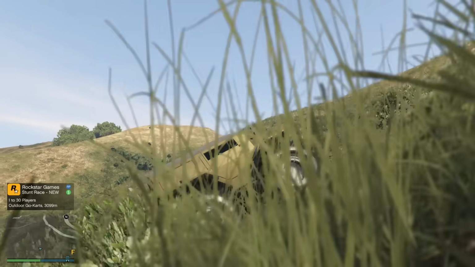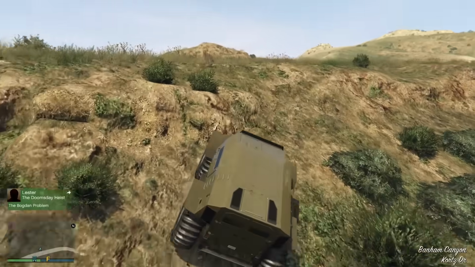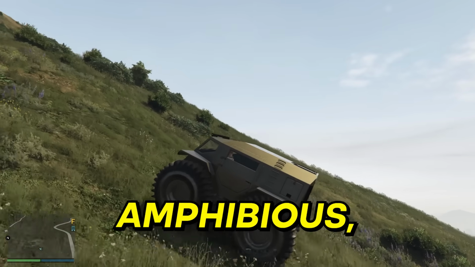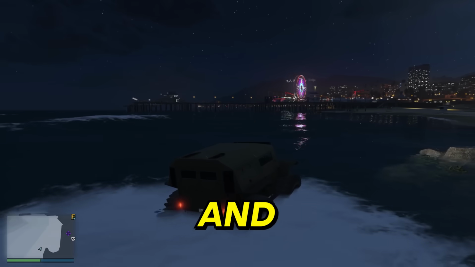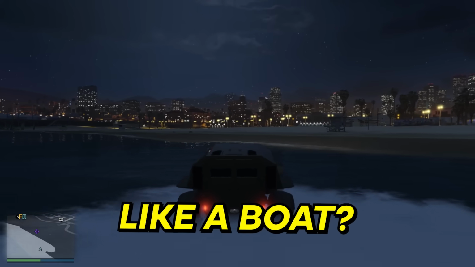That short wheelbase means it's going to flip-flop like a fish out of water at any given time. At least one of the wheels will be levitating in the air while you're trying to look cool in front of your friends on the mountain trail. Yeah, it does have all-wheel drive and it's fully amphibious, which is cool, but how many times have you been in a firefight while crossing a river or going into the water in GTA Online? And if you're that concerned with amphibious capability, why not try something better, like a boat?